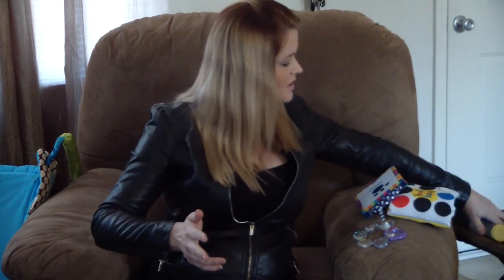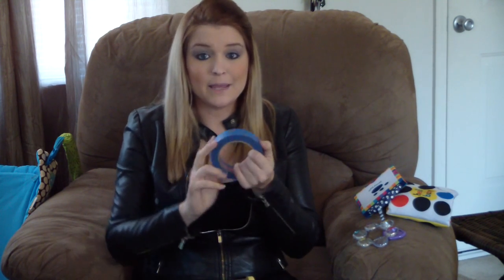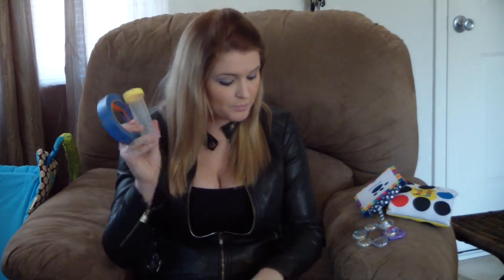The other thing that goes with the pump and breastfeeding is you're going to want some kind of nipple cream — this is lanolin. You're also going to want something to store the breast milk in. These are little storage bottles by Medela, but you can get bags or any kind of bottle — they screw to the bottom of the pump. The way that I label them is with painter's tape, because it doesn't leave that sticky residue behind.